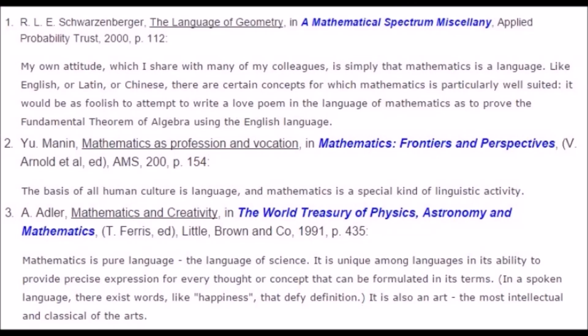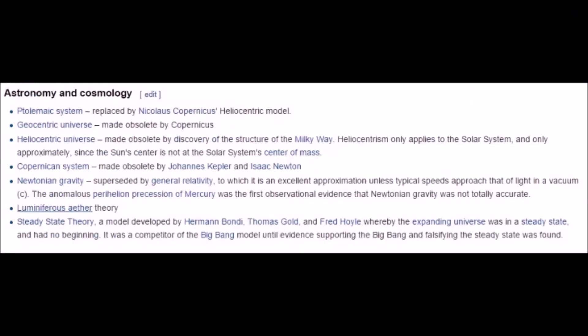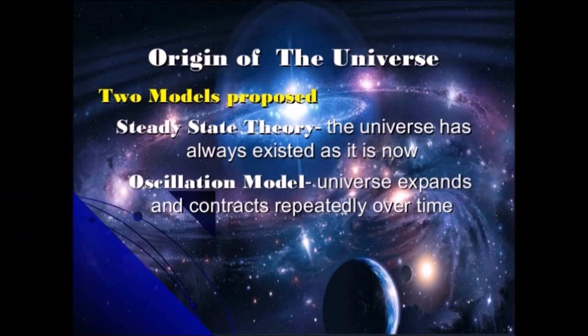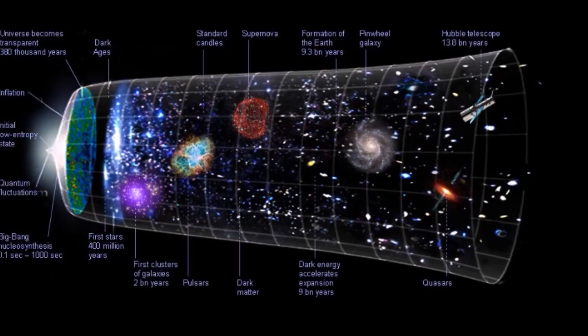mathematics is definitely a language. It can describe fiction and nonfiction, and we need to really keep that in mind. As you can see, there are many physics theories that are well supported by mathematics, but later they may be discarded or rejected due to new scientific discoveries and observations — or knowing NASA, it's just whatever they prefer in a given year, whatever their current theory might be. All these models will have mathematics describing them.